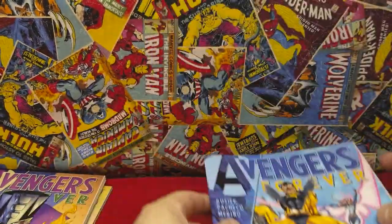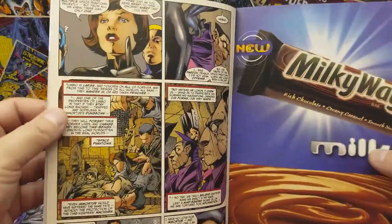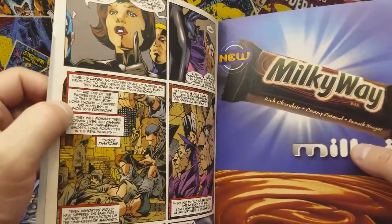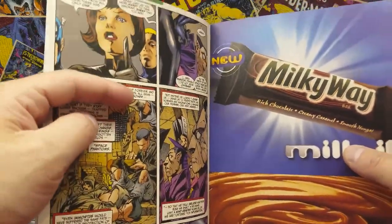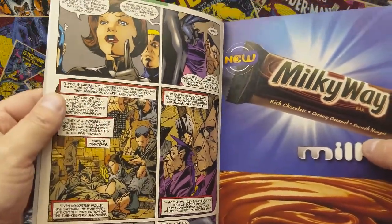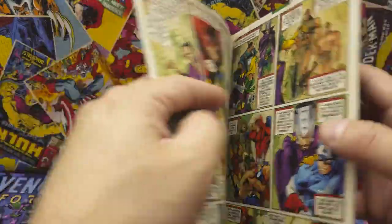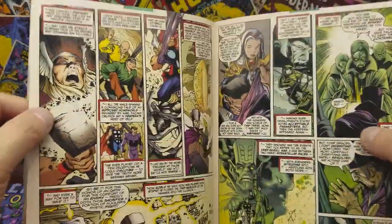That was issue seven. Besides the war, they're trying to keep Rick Jones safe — trying to keep him alive. You're probably wondering who Rick Jones is. I'm not going to tell you too much; you have to go out there and pick them up and read them. At least that gives you a reason to pick them up.